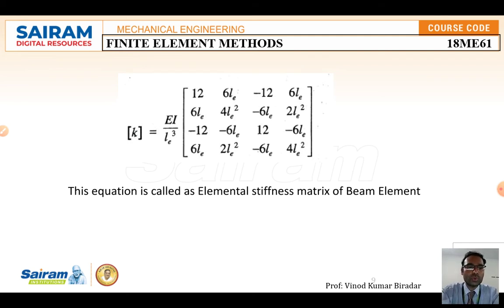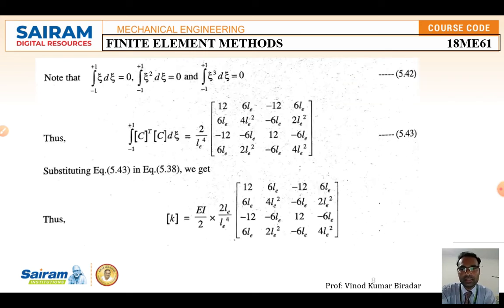Okay, so how do you remember the formula for the element stiffness matrix for the 1D bar element, the truss element, and one more, the beam element? Like that, you have to remember these formulas. Again, you have to derive the element stiffness matrix for torsion also in an upcoming lecture video. So here the main thing is you have to remember this.